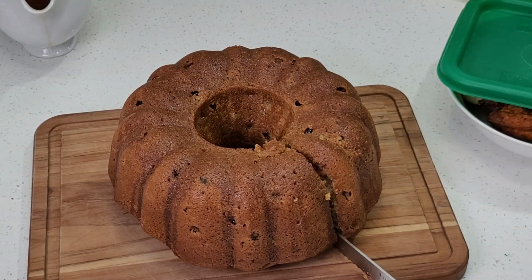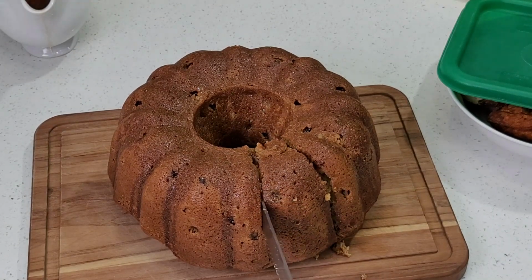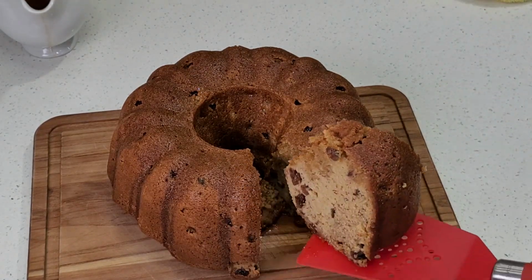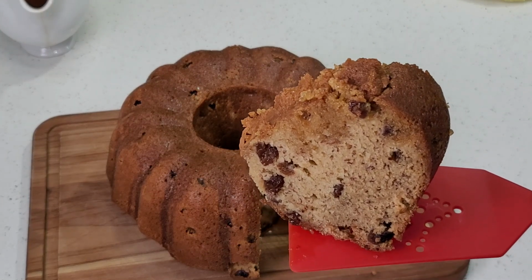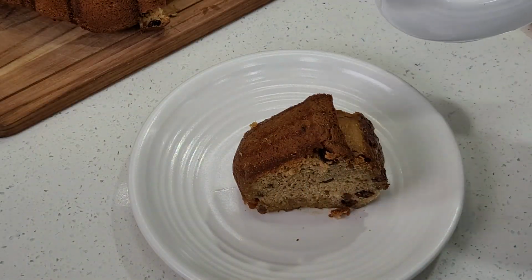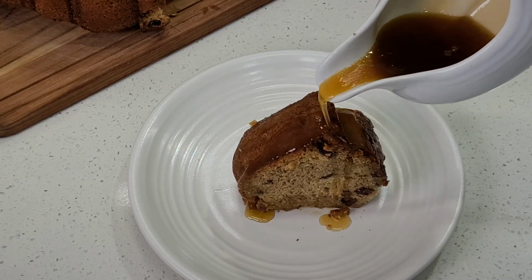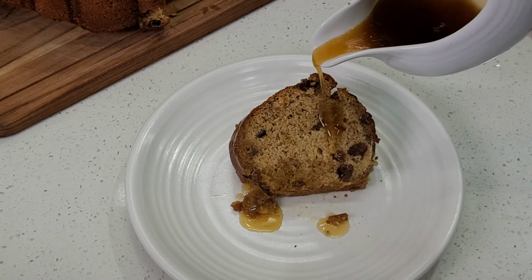And you can wait like 1 or 2 days, but who's gonna wait that long? You just got it right away if you want to enjoy it. Hot, tasty, amazing. Take it out of there. We're gonna serve it on a plate. You see what happens when you start putting all your sauce on top? It doesn't go 100% all over the cake. That's why you always have to keep a little bit of syrup, and you start spreading it, all over your piece of cake, and you enjoy it.